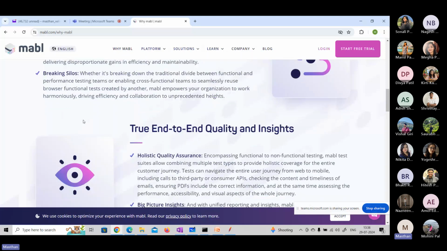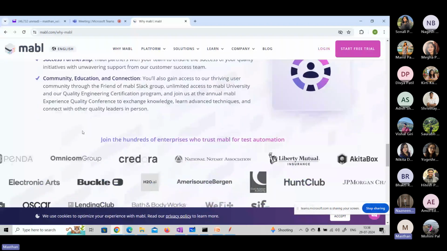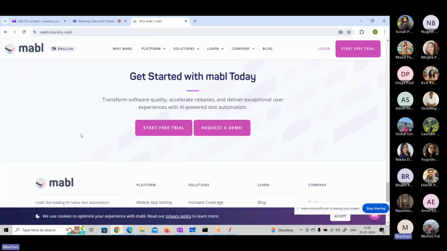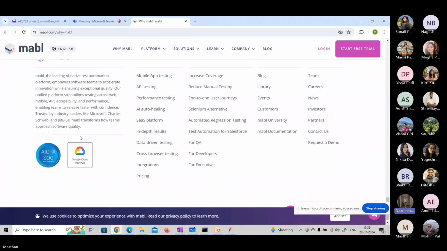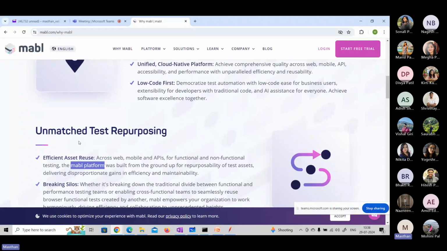They say no coding. Which language are you using? Simply you are recording and replaying, I think. For some scenarios there will be JavaScript, but apart from that, if coding is there, here also we will use JavaScript. It doesn't make any difference. The only difference is that Mabl is providing you a platform to run your users. Everything will be the same. They provide you the facilities in their own way.